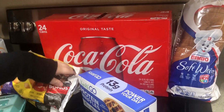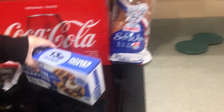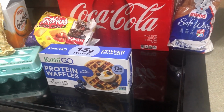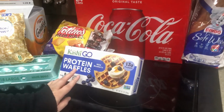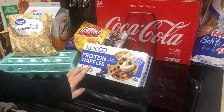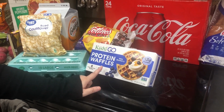And I've already mentioned he needed more Cokes. It's been 2 weeks. Joel needed some more bread. And the final thing that I'm going to mention is this. It was kind of a decision I made in the store. I saw that there was an Ibotta rebate on it for $1.50 back.